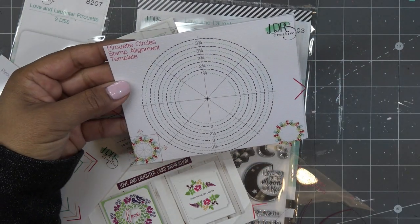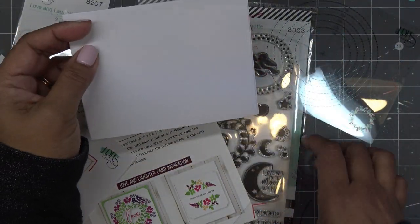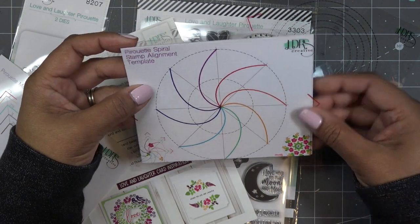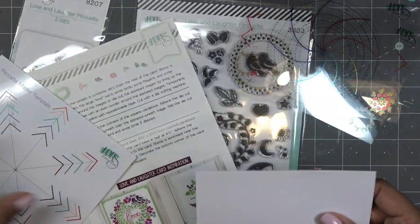Pirouette circles. Really cute. I love the little imagery on here. It's adorable. And so it's giving you some alignment information that we're going to have to learn about in just a minute here. This is the Pirouette Spiral. Again, this one's a little bit different, just depending on what stamps you use. I love that. I just like the little imagery on there.